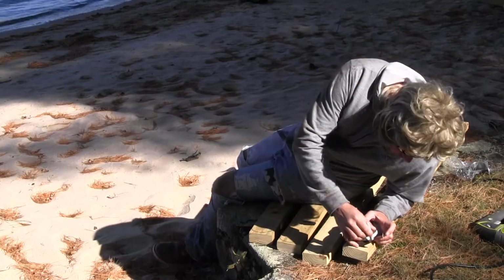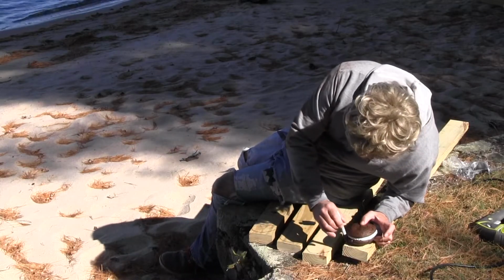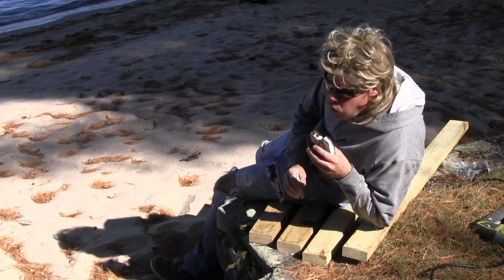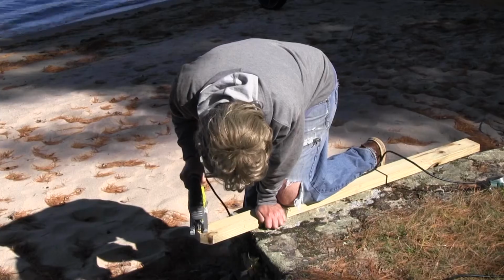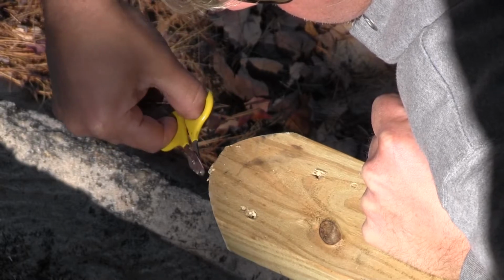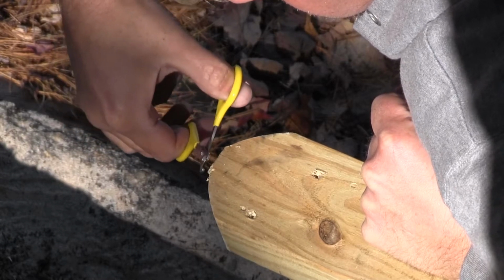Using a whoopie pie, you can draw a half circle to be cut out on the end of your 2x4 cross braces. This will keep people and other things from getting hurt on sharp edges. Using your dog's toenail clippers, you can trim off any extra splinters that are visible to the eye.